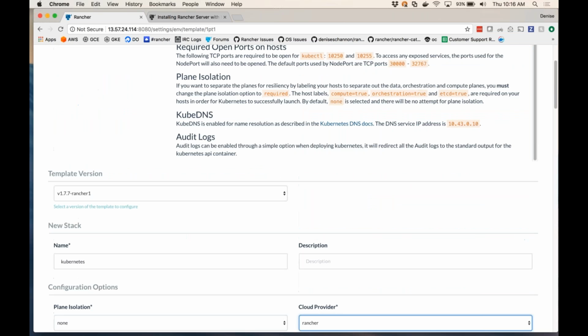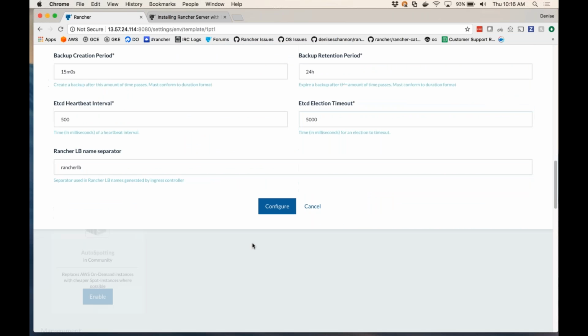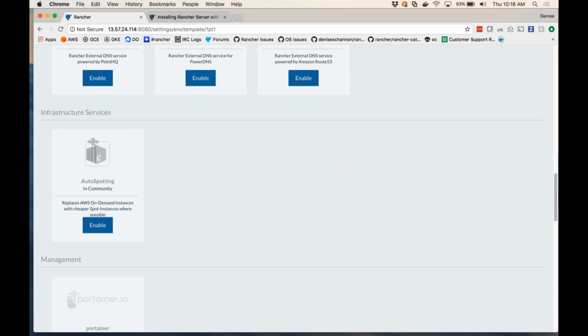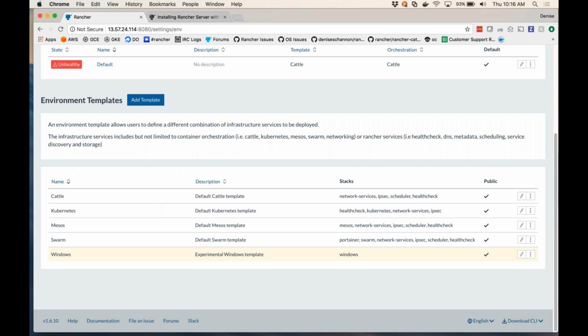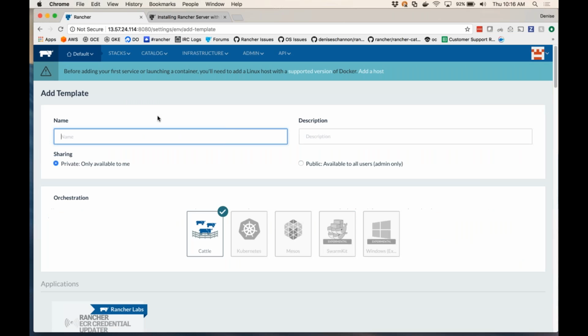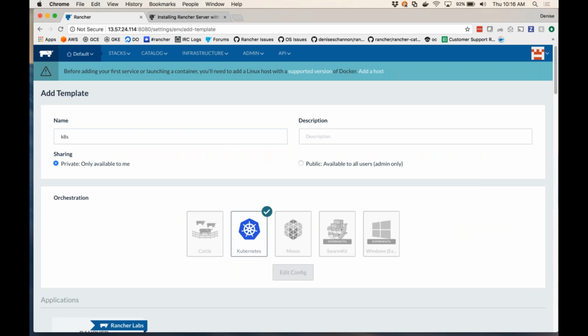So you can come and edit your configuration. You can change whatever you want. Click on configure, and then you would want to save your configuration for the default Kubernetes template. If you didn't want to edit your default template, you could always add your own new environment template. So you could create a Kubernetes one, and you'd be able to edit the configuration the same way.